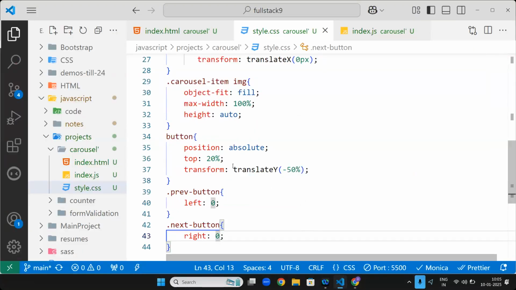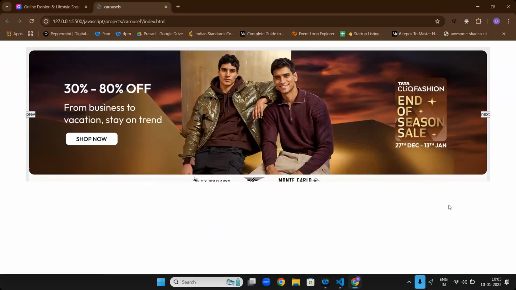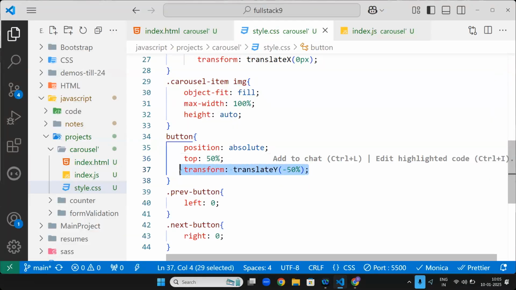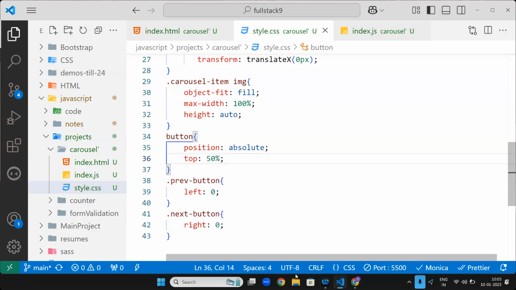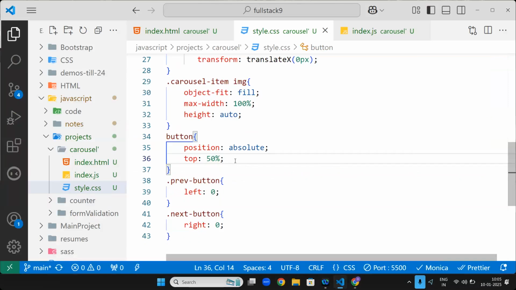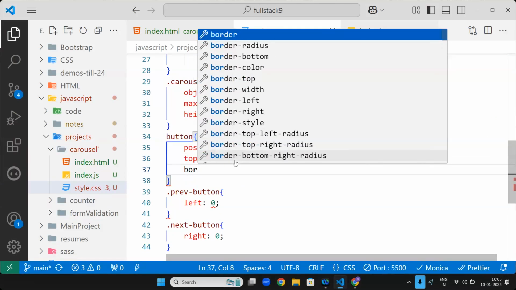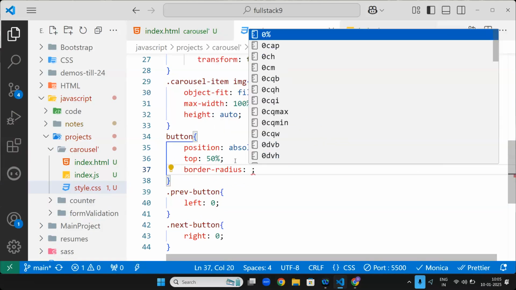Now here, top some 50 percentage. Perfect. Leave this, and go here. Border radius 50 percentage.